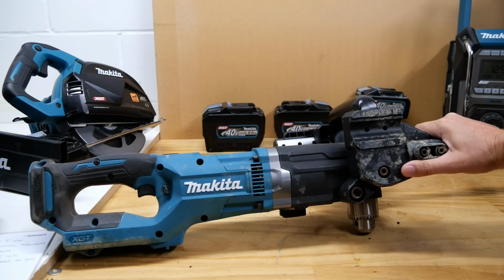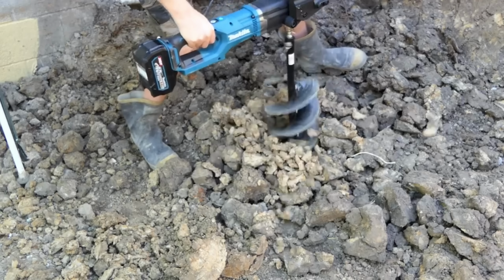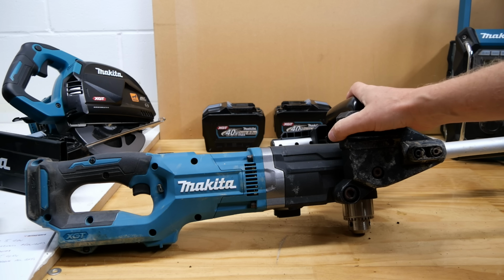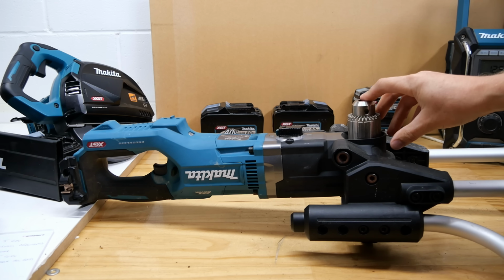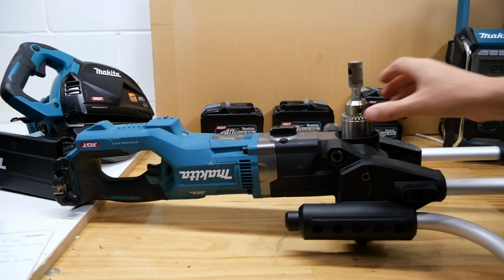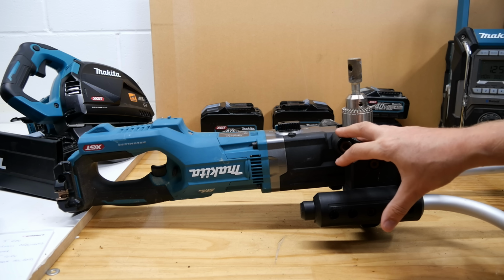I wish I got one earlier. I borrowed one off Cam earlier in the year, which you've probably seen the video of. And boy oh boy, is it a cool tool to use. Not only is it fun, it gets the job done quick and easy, and it's nice and light, and you don't need petrol and all that stuff, and it's not going to throw you around like a standard traditional post-hole borer. It is effectively the Makita 40 volt right angle drill with a big handle on it, and when you put this adapter in here, you turn it into something capable of holding and driving earth augers, which Makita have recently released three of as well, specifically for this tool and the 18x2 version of this tool.